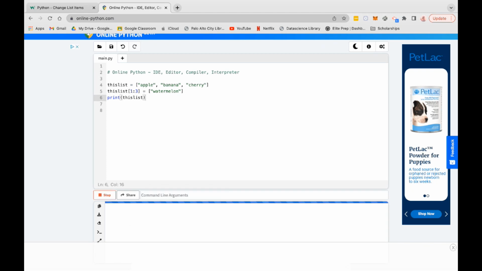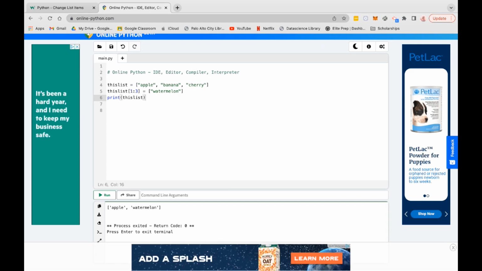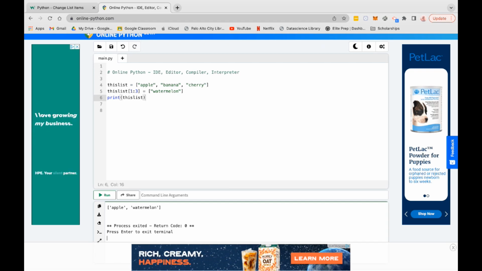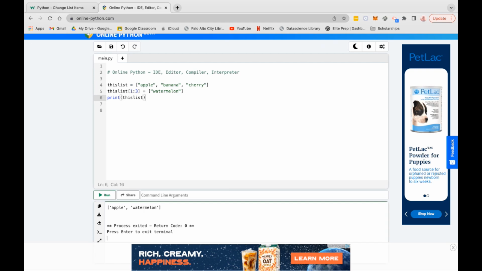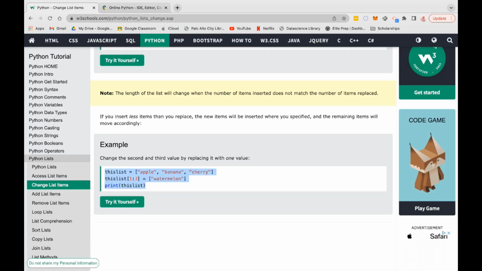So it will just replace banana with watermelon, and then the other values will be omitted because you did not put anything to replace it with. It will just be deleted. So now cherry is out of that list.